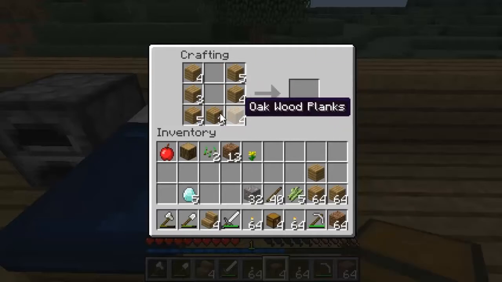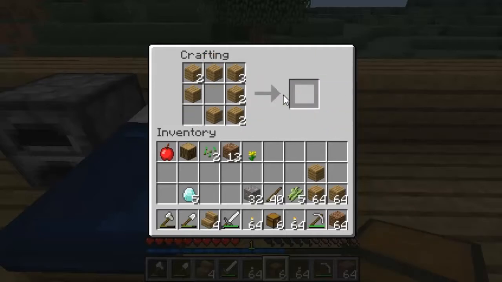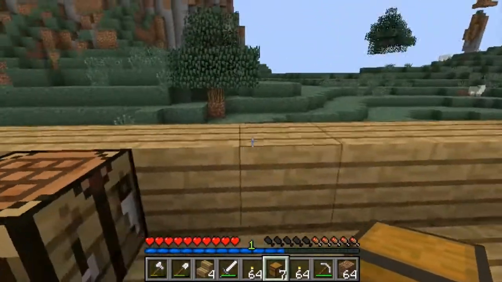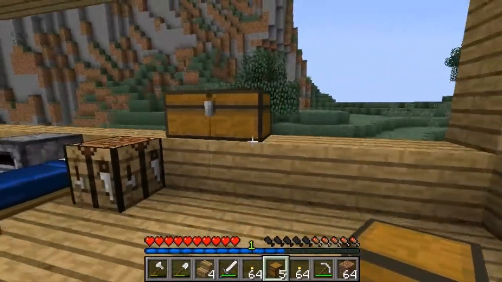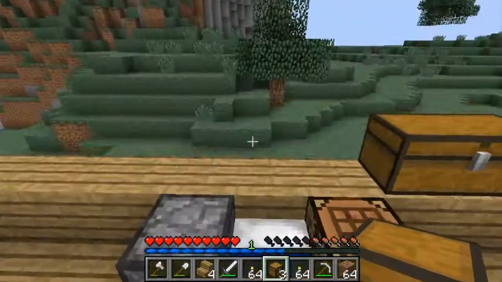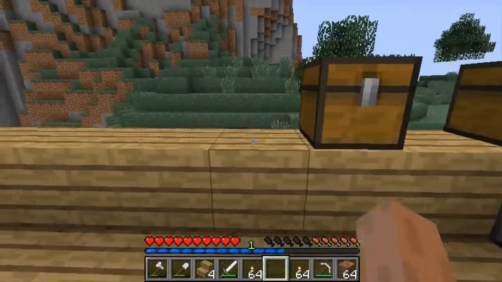4 chests, is that it? Is that all you're gonna give me? 4 chests. There we go, and that's enough. 7 chests, and we'll simply stack them along like so. 1, 2, 1, 2, 1, 2, 1.